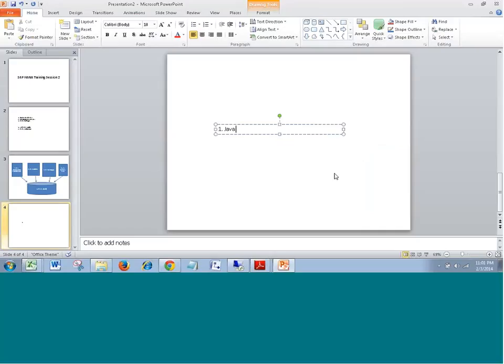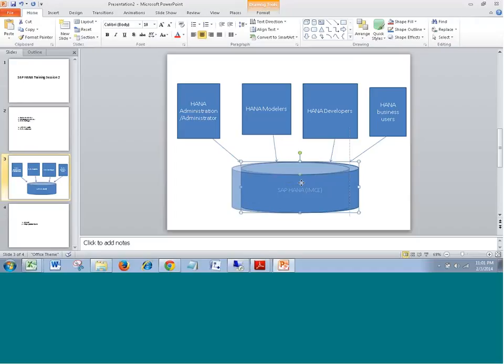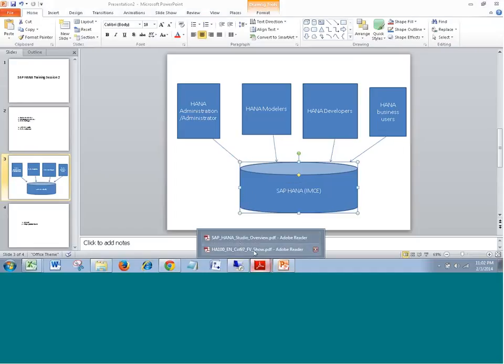It's a Java tool, Eclipse platform based, which is used to connect to the SAP HANA IMC database. Using SAP HANA Studio, we can perform all the activities like administration, modeling, development, and information consumption by business users. So that is what SAP HANA Studio is.